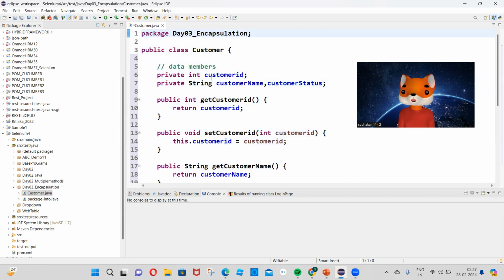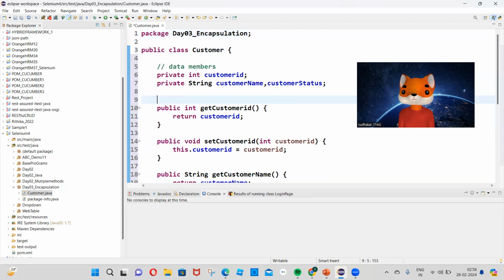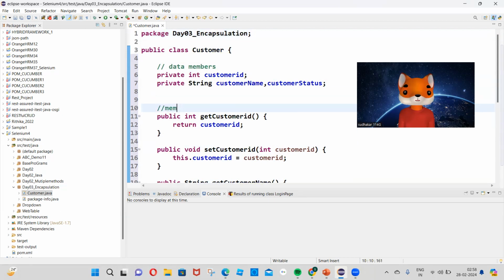The wrapping of data members and member functions, meaning methods, together as a single unit is called encapsulation.